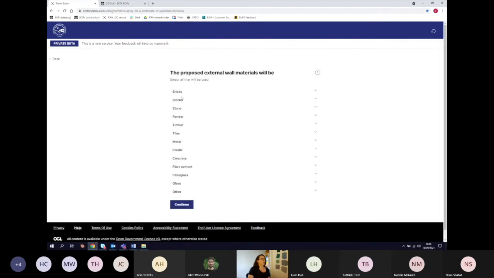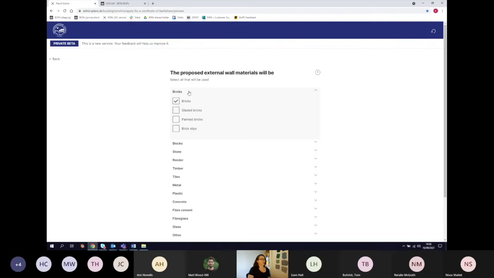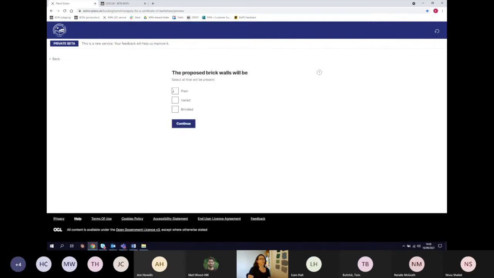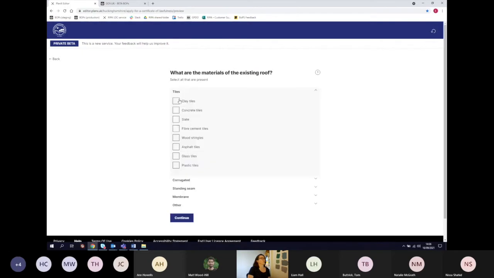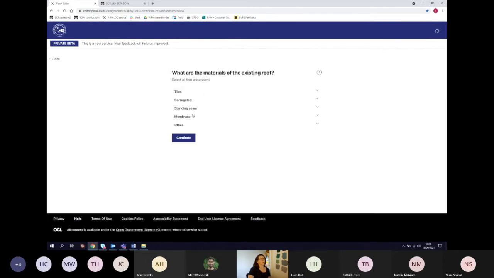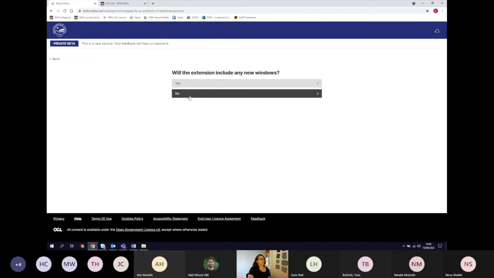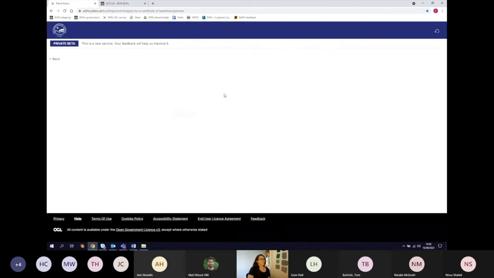We do know in some cases that officers would find, for example, a property in a conservation area, that actually knowing that level of detail on materials may be valuable. But we do understand that this is not something that applicants would necessarily be used to. So this is very much something we're still working on getting feedback on and working with our partners and stakeholders to find the best solution for this. But for now, it maybe just introduces the idea to applicants of, I suppose, providing this information as data rather than a label on a plan. Just complete these. Will not include any new windows or any new doors.